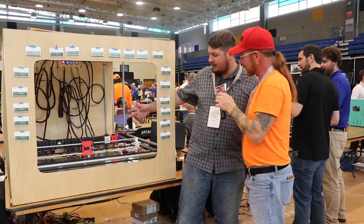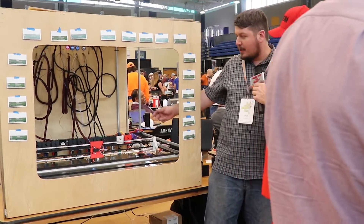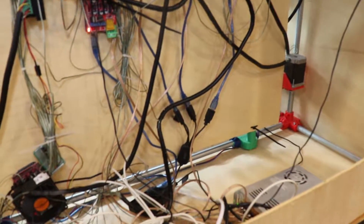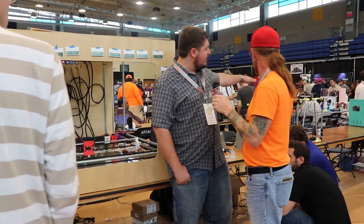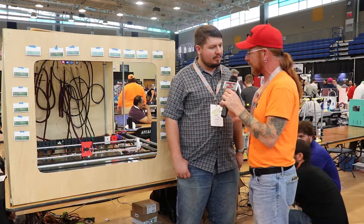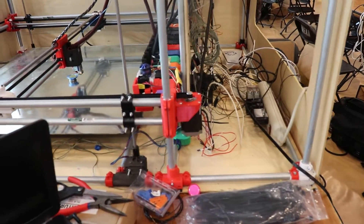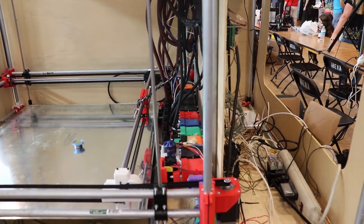We've made some tweaks — we have vertical X rods instead of the standard horizontal for the piper build, rearranged home switches, and the tool changer with dual pipes in the back to support all the weight for the tool changer heads. How long did it take to go from point A to point B? We finished that printer in about March and that's when we started this one, so we've been working on it about six months. I saw multiple instances of OctoPrint on a computer — does that have anything to do with this? No, that was just for this one, the polar printer, the tool changer, and the bigger tool changer — that's why I had three instances of OctoPrint up. This one just runs on one instance with Klipper, just like a standard printer.